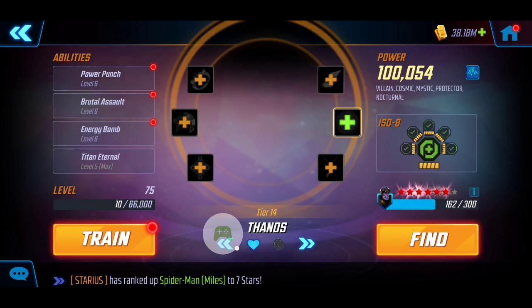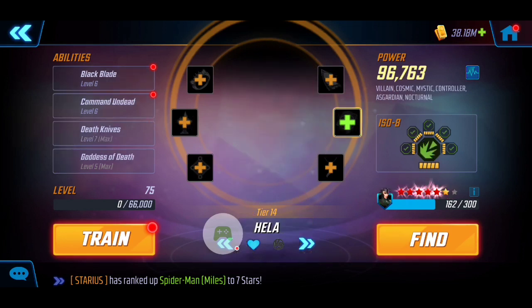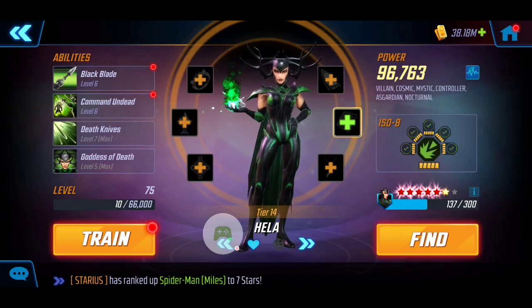Next, he's going to synergize with Thanos. Thanos is going to provide that protection and energy supplementation to Ebony Maw and really kind of synergizing with him. Next, it's going to be Hela. We're utilizing her for Gregg to soak up damage as well as her ultimate to cast away and spread those negative conditions to really give us that advantage during battle against the enemies.